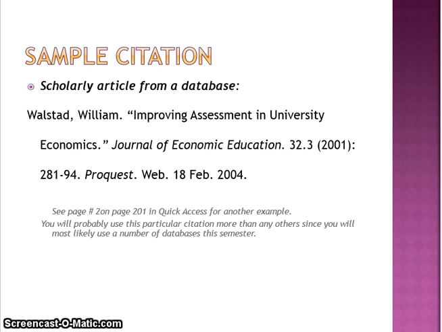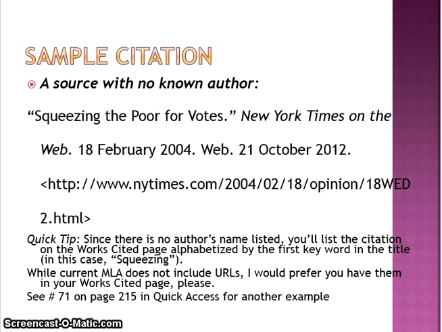We have our database. In this case, it says ProQuest. And then we write web because we got it online. And then we write the date that we found it. Okay. Now, if we could, let's look at a source without an author. Especially if you use a website, a lot of them won't have authors. So let's look at what we've got here.